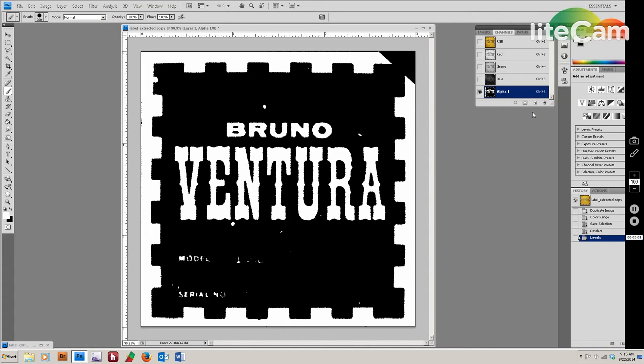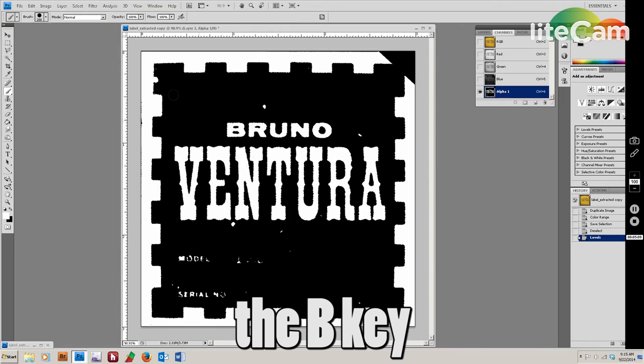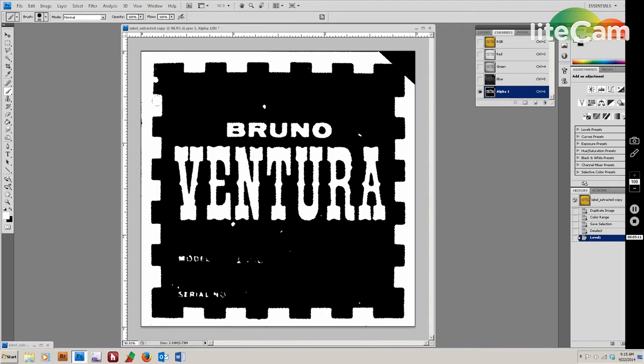We're going to hit OK, and now we're going to clean our mask up. I'm going to hit B for brush. I'm going to use my open and close brackets to make my brush bigger and smaller. Right now I've just got white selected, so I'm going to go in and take out any black areas that are still kind of selected in my white mask. If you have a tablet pen, this is much easier to do.